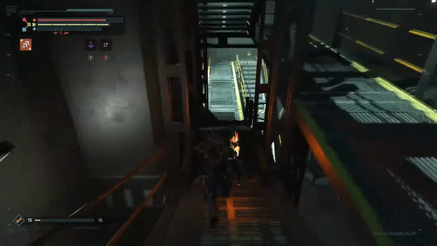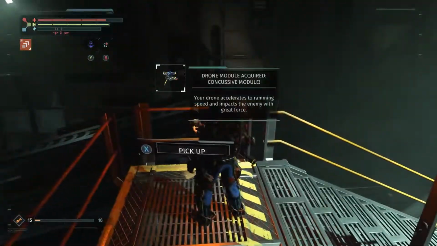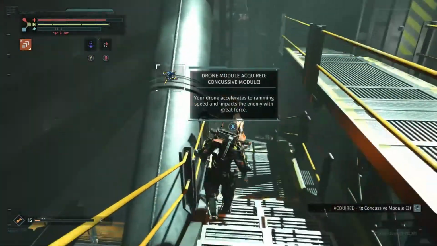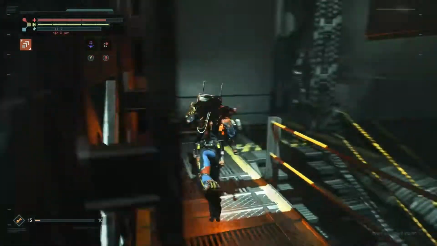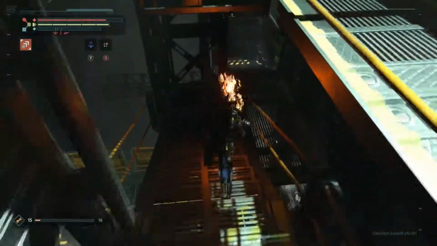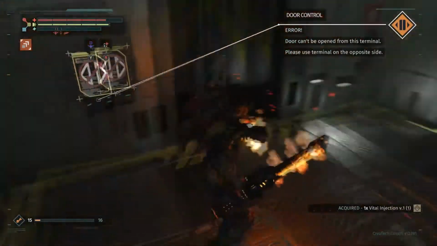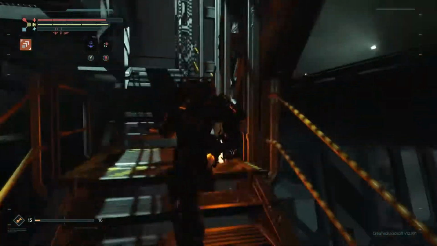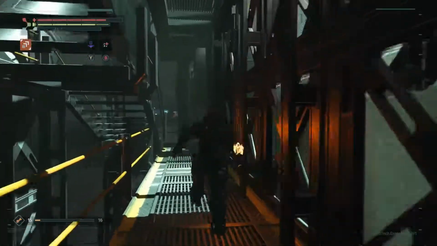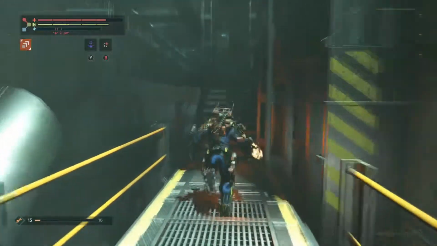What's that? I can't actually pick it up. Ooh, concussion module. Can't open that yet. That opens later, I think. Alright. There's a couple things over here. We got some random scrap. We got a Creoworld, and this is going to be difficult.